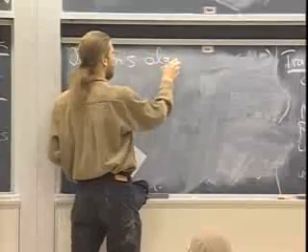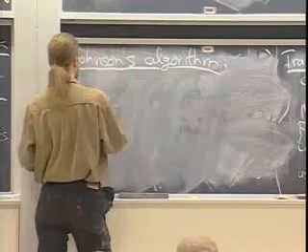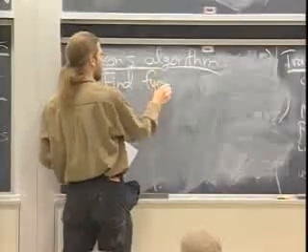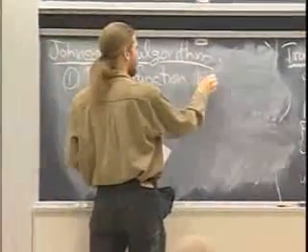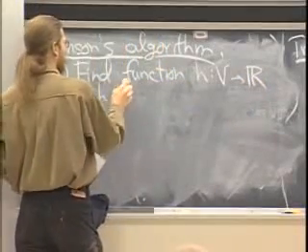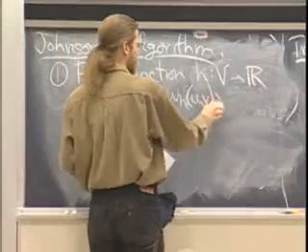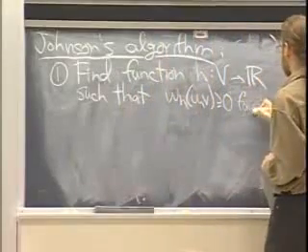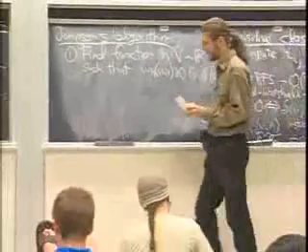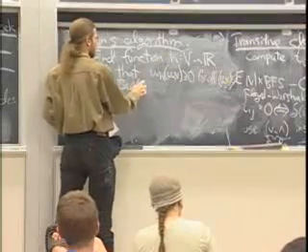So this is Johnson's algorithm. This is the fanciest of them all. It'll be our fastest all pairs shortest path algorithm. So, the claim is we can find a function h from V to R such that the modified weight of every edge is non-negative for every edge uv in our graph. And we do that using Bellman-Ford to solve the difference constraints.